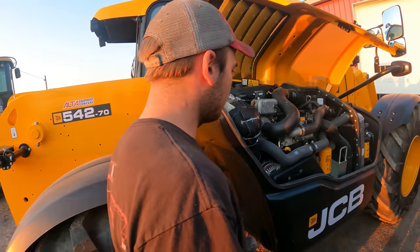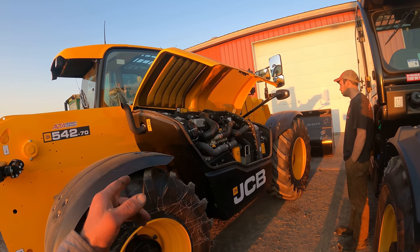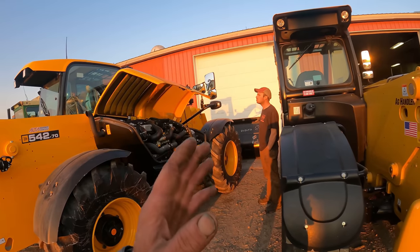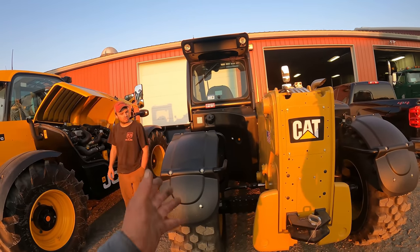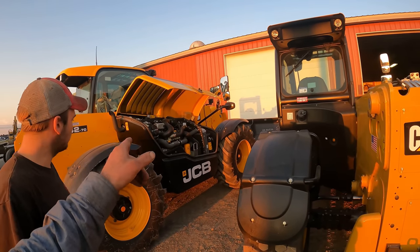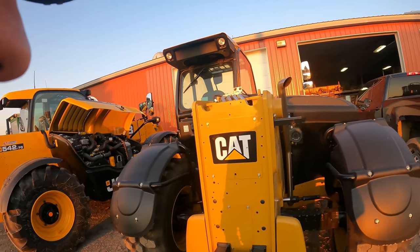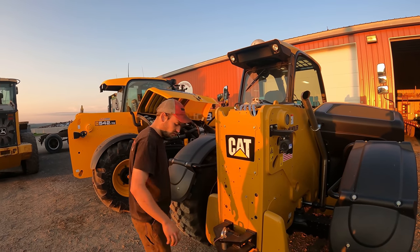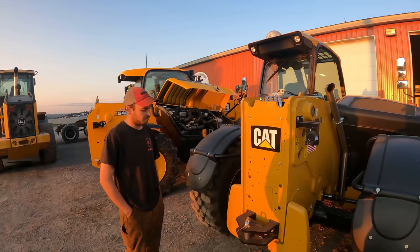We did weigh these two machines. I think I stated that in the previous video. This machine here, although it looks bigger than the Cat, is 1,000 pounds lighter, and this one's got apparently 1,000 pounds less lifting capacity. They say that this one is an 8,000 pound machine, and as far as I know, this Cat is a 7. But why don't we see if we can pick up that little forklift that weighs better than 6,000 pounds. It's got the forks on there. I'll go and get it.